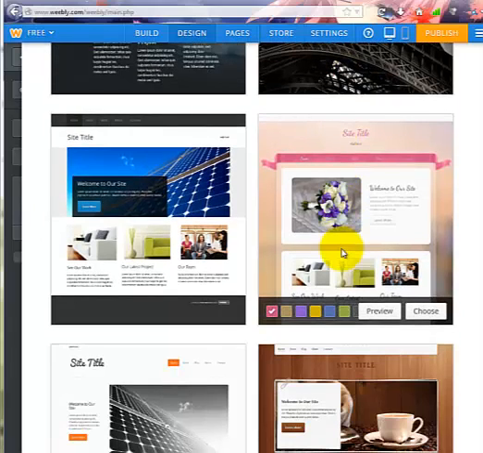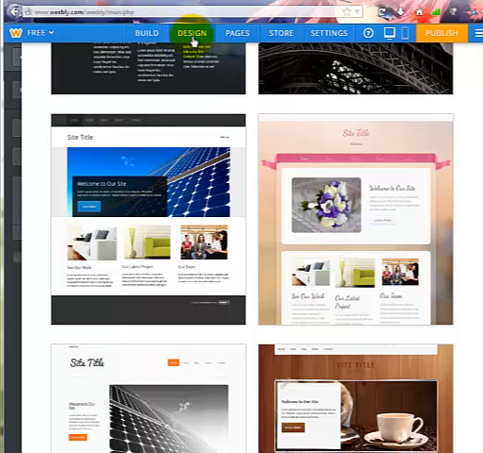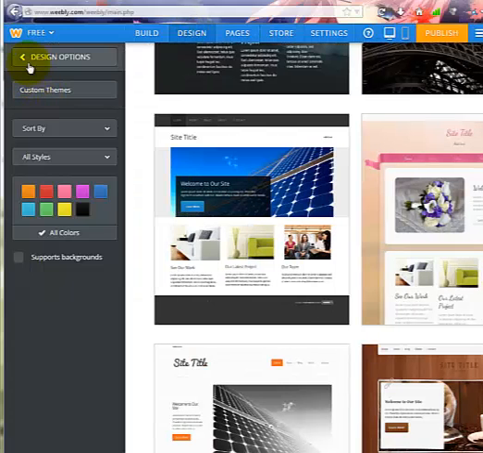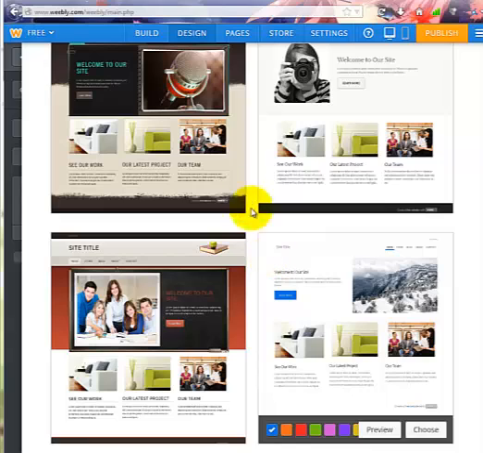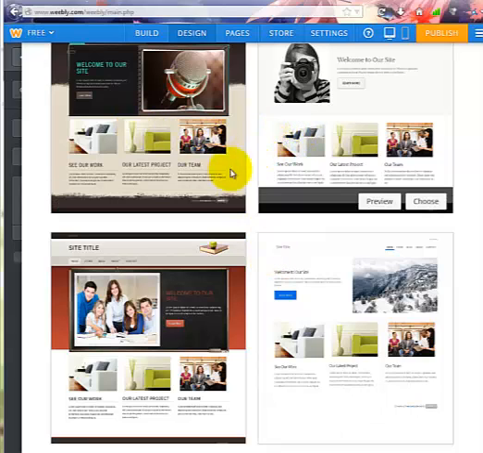If you decide to change your Weebly theme, you may simply go to the Design page and click on Change Theme. If you're satisfied with this theme, you can go ahead and skip this next step. Different themes have different options.